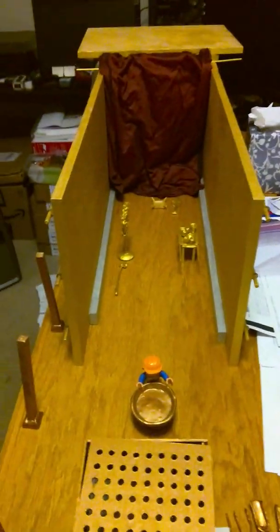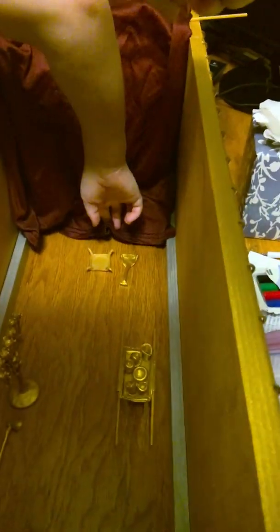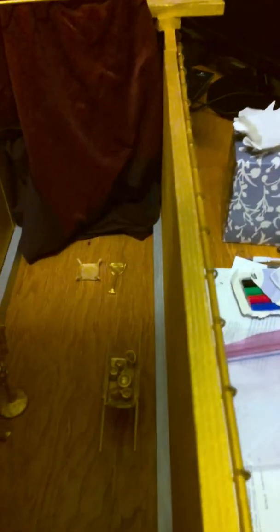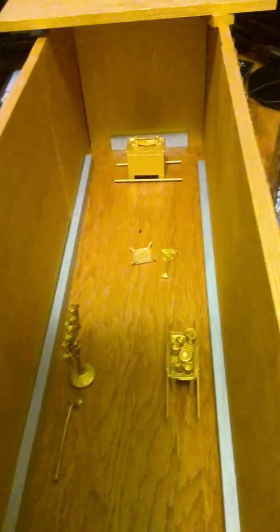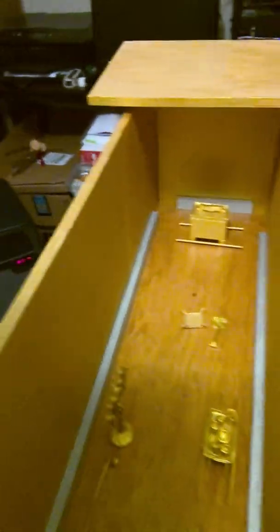Let's go into the most holy place, the Holy of Holies. Nehemiah, can you very carefully lift up that whole shirt? Yep, that's just one of my t-shirts. Pull it all the way out. There we go.